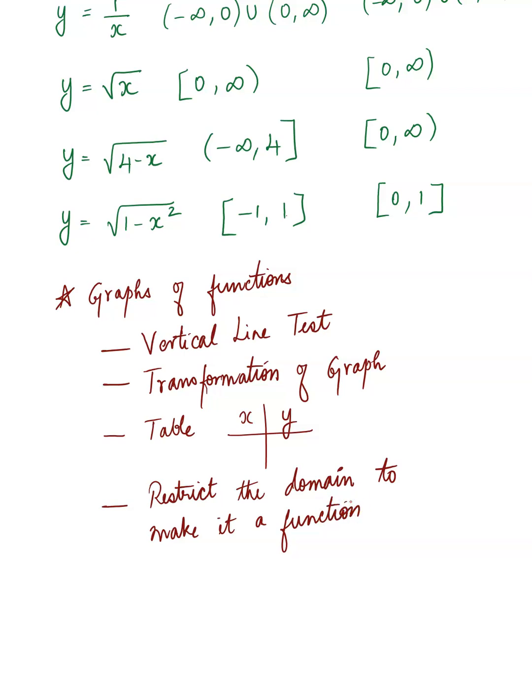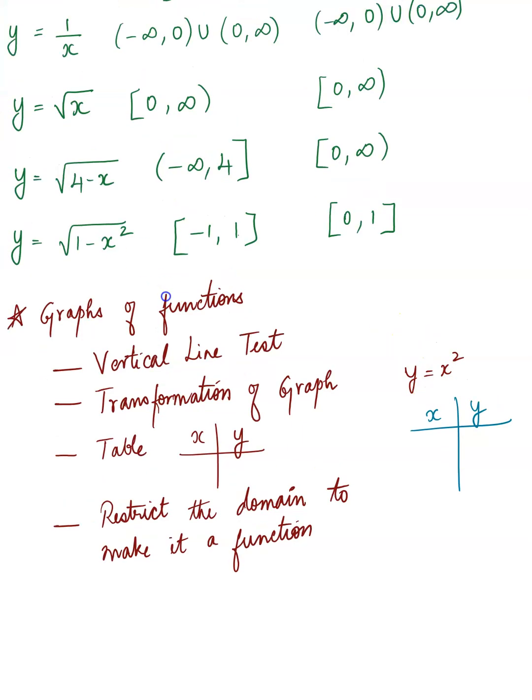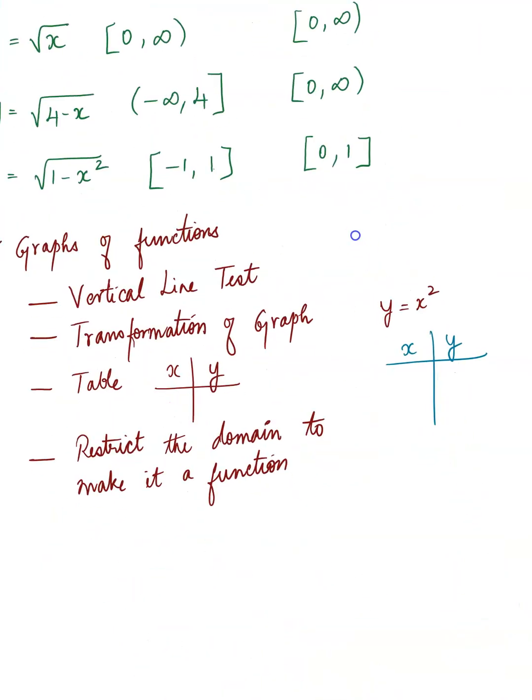And to backtrack a little bit on the table part, you can use the table method to graph functions, right? So we can express a graph in a tabular form by giving out the x and the y values. But if you want to graph a given function, so let's say you wanted to do the y equals x squared function, okay? So if you wanted to graph it, you need to have the x and the y column like this. And you'll have to generate your own x values, because we know that for y equals x squared, if you come back here, the domain is all x values. So we have no restrictions. So you can choose any x value.